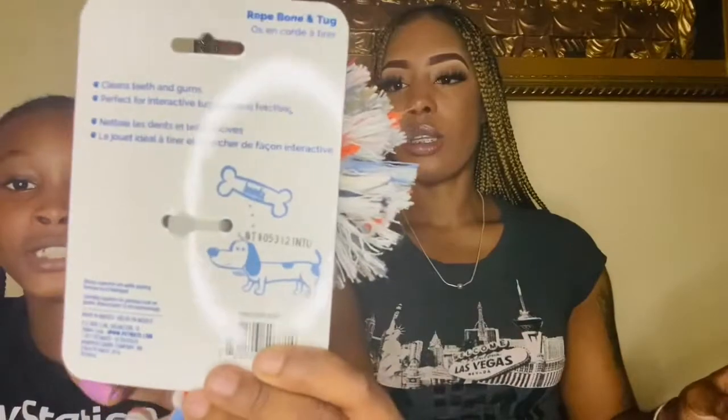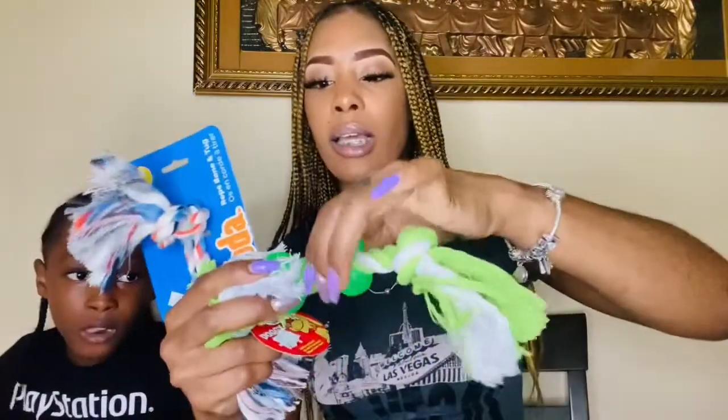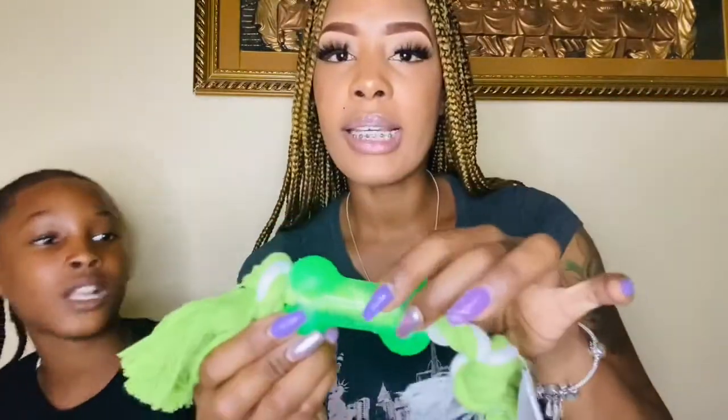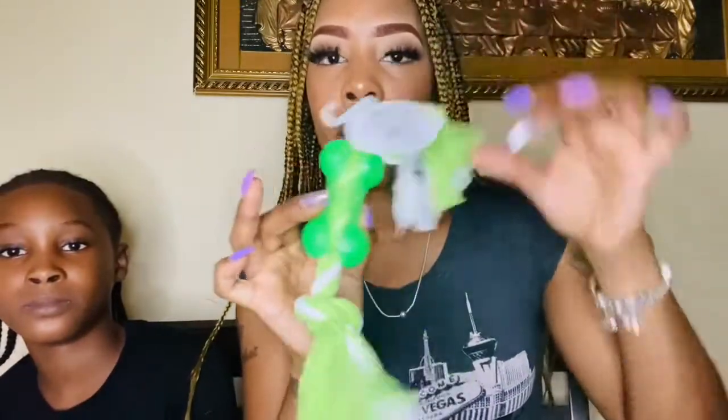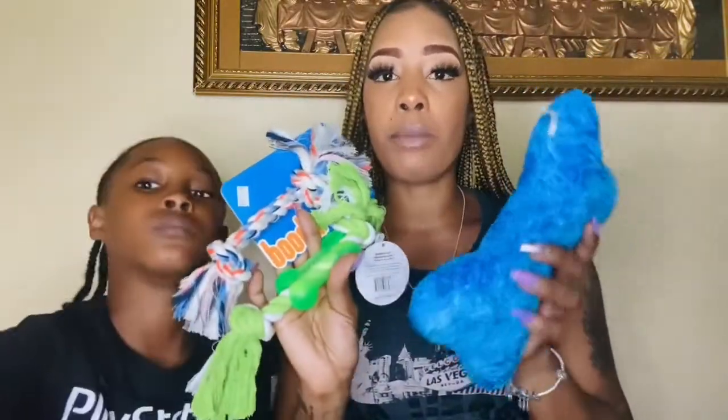This will be Oreo's toy — it's nice and soft. I'll insert a picture of our dog Kobe right here so you can see what Kobe looks like. Kobe was white and was a big boy. Oreo is literally a baby — he's just eight weeks today. I got him a little bone toy; in the backyard you could throw it and he can go catch it and come back. This one is like a little tug-of-war toy — he pulls on one side and we pull.